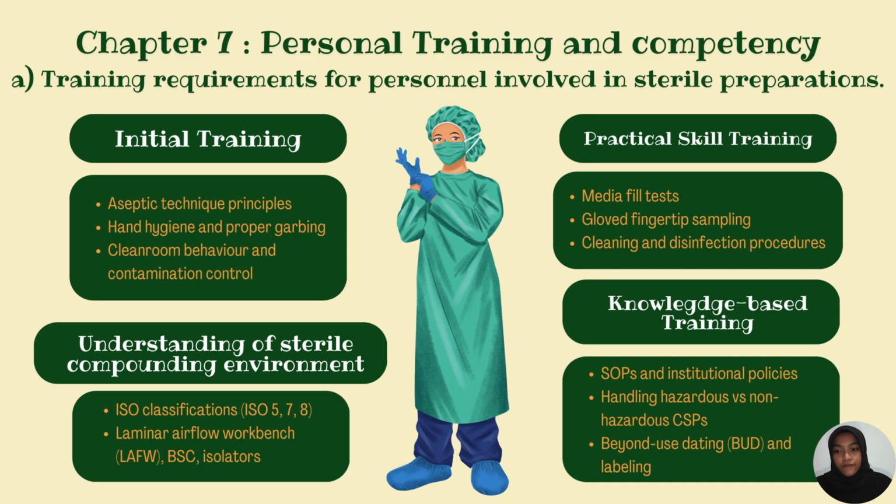Next, personnel must have a clear understanding of the sterile compounding environment, including ISO classification, especially ISO 5, 7, and 8, laminar airflow workbenches, and biosafety cabinets. This knowledge helps staff work safely while preventing contamination. Finally, knowledge-based training ensures that personnel understand relevant guidelines and standards such as SOPs and institutional policies, handling hazardous versus non-hazardous CSPs, also beyond use dating, BUD, and labeling.